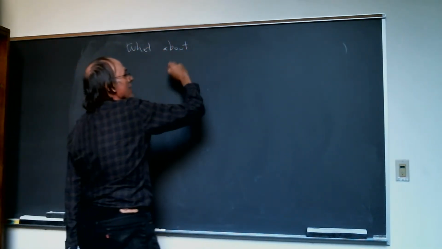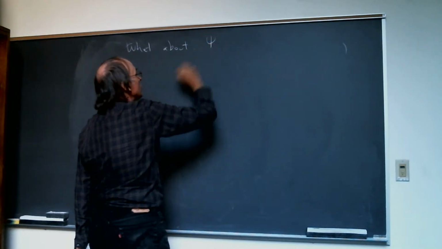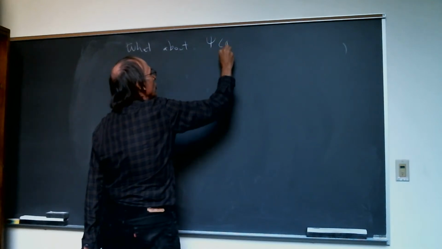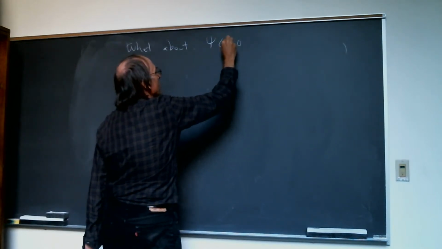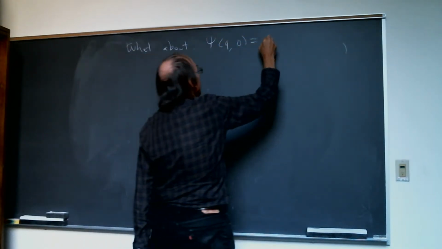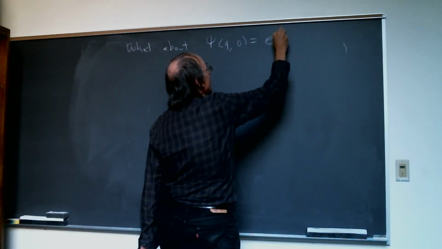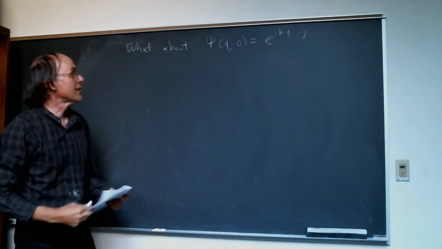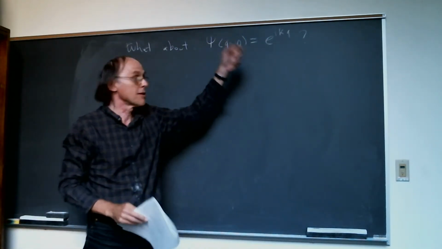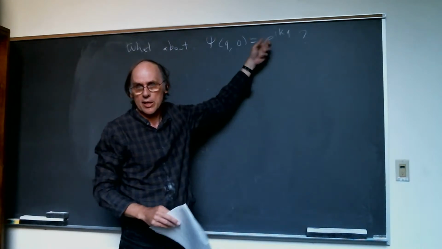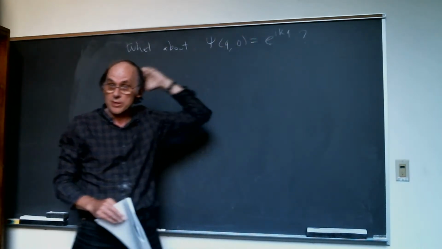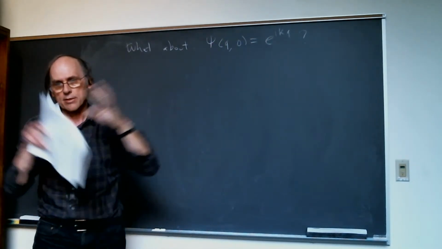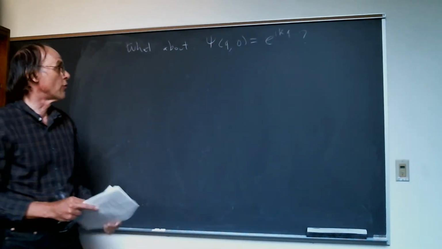Let's say psi of q at time 0 is equal to e to the ikq. And so you would like to be able to talk about solutions like this. These are the things which behave nicely under translations, and these are the simplest plane wave solutions. But they don't fit at all into this formalism we've set up.